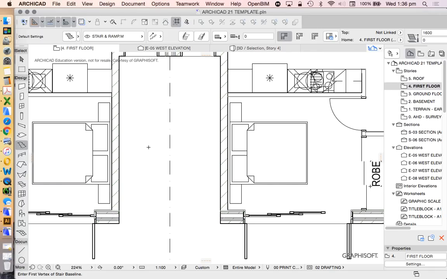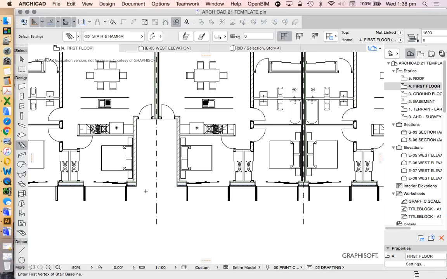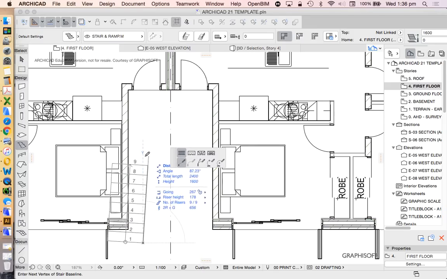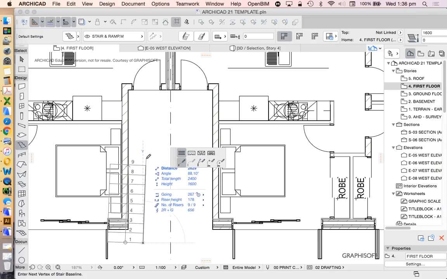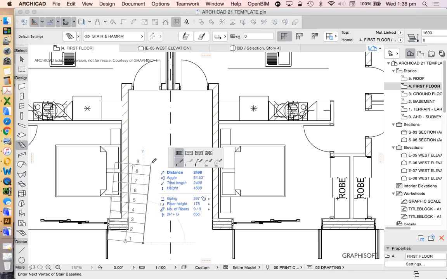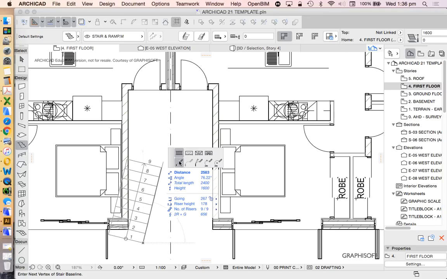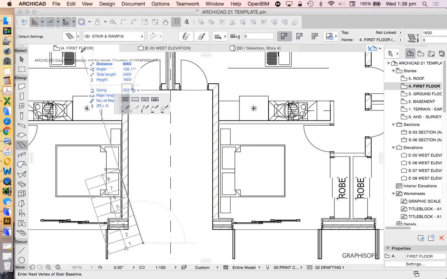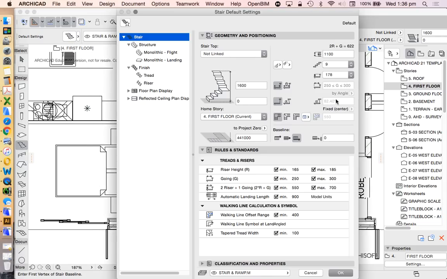It's definitely different. We don't place it like an object anymore. We start, and then we stretch. Now, we can see here that I just chose to click anywhere, and it's not necessarily doing it in the right place, and we've got a great little palette here which is giving me different settings. How big do I want this stair to be, and how do I want to position it? So I can decide how tall my stair is. I can say I want it to be linked.